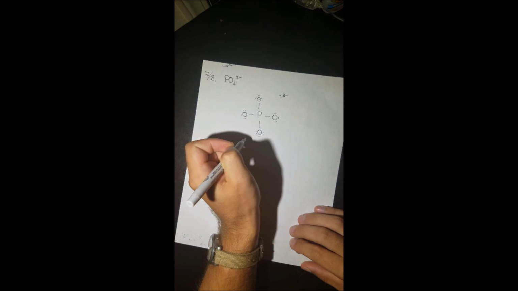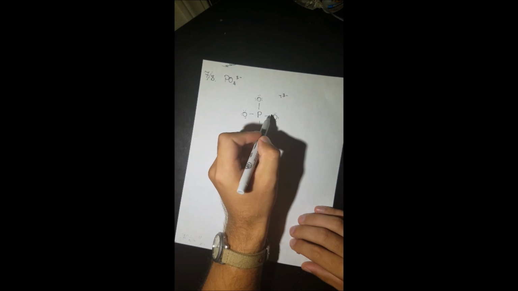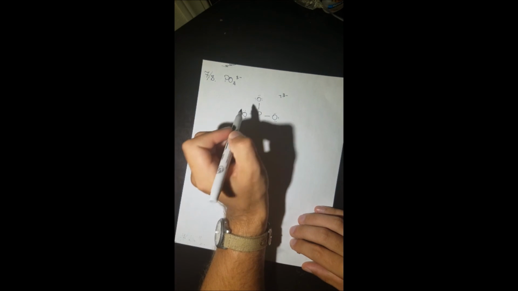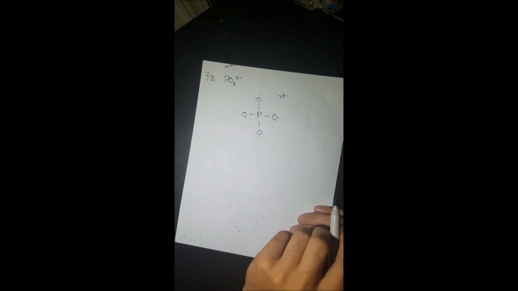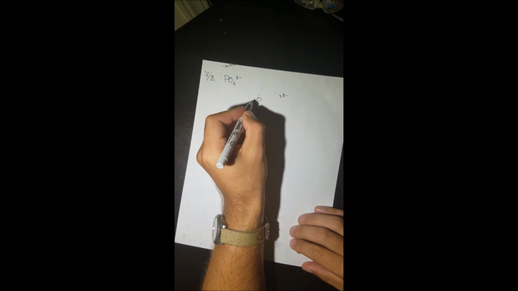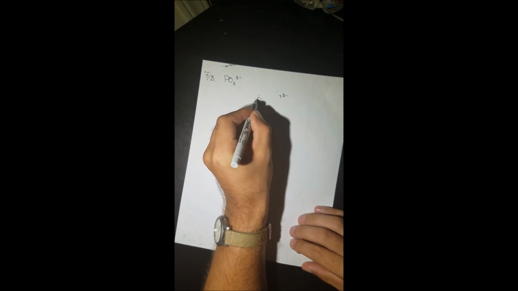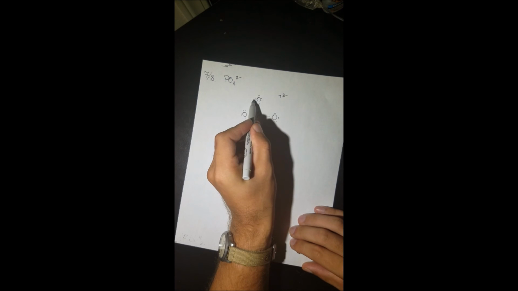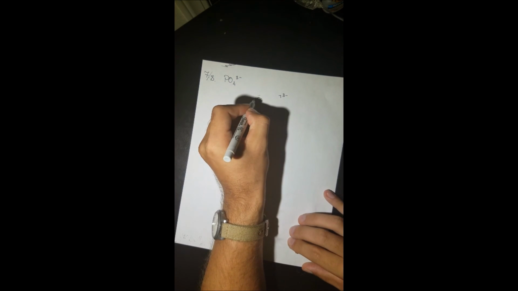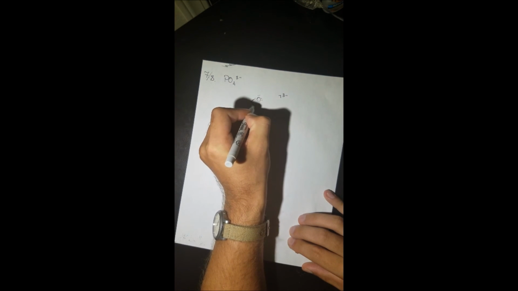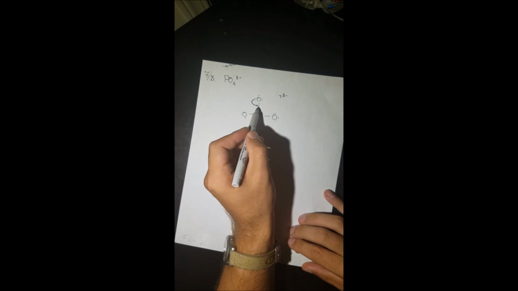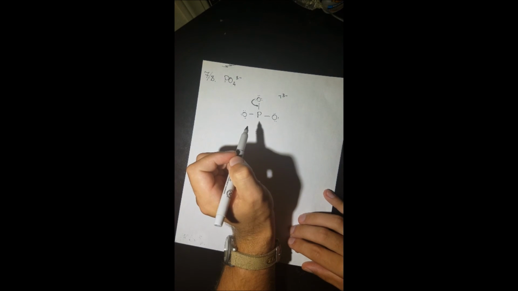Using these electrons, we can choose any lone pair. Let's just take this one for convenience. We could have done any one of them. They're all the same. So I'm just going to take this lone pair right here and move it down into here. By doing so, I'm indicating that this lone pair of electrons is going to come down and participate in a covalent bond between the phosphorus and the oxygen.